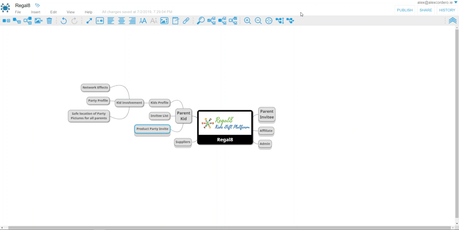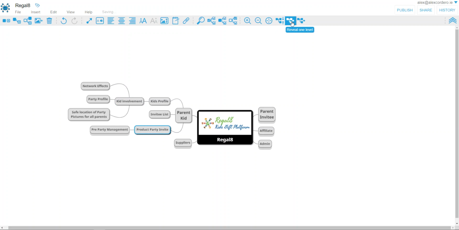The product party invite is really about the pre and post party management, again what I was mentioning earlier on. It's the processes of, first of all, sending out an invitation to a group, where parents can say, oh yeah, Johnny's my friend, and they create that invite, because we have to get the emails of the parents. All of this is quite important, especially in this litigious environment that we're in. Getting permission to do things and having everything documented is really important when you're working with kids.